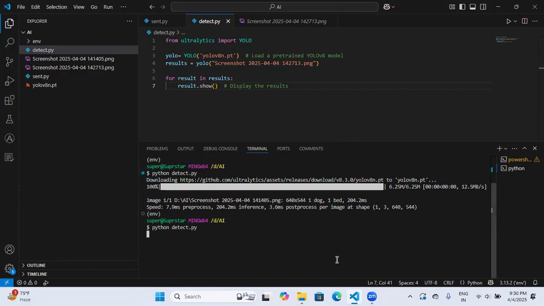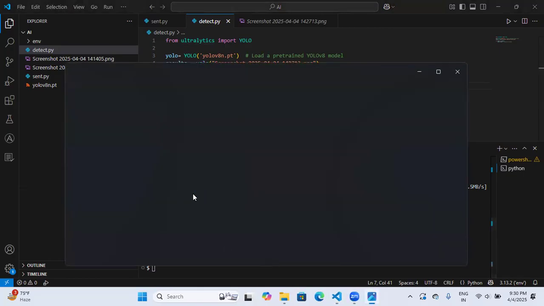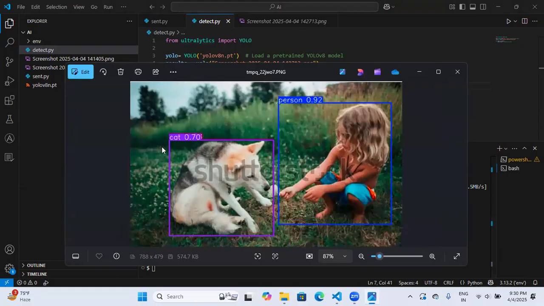It will start detecting and then show you the output. Look, it's detecting a little bit wrong, but this is the person, and this is not a cat, it's a dog, but still.